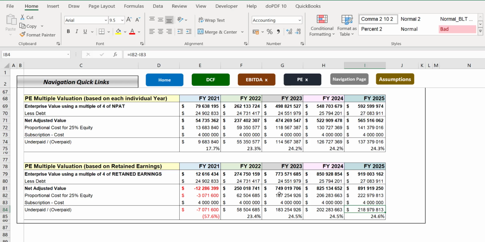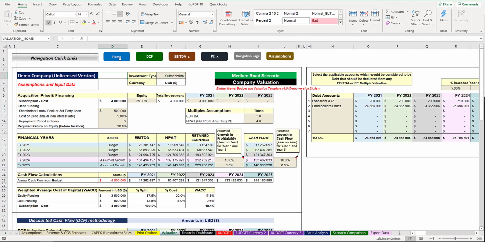Now, once again, I just want to reiterate, the values shown in this example are quite simply based on whatever values are in the model. There's no accuracy, and these numbers don't reflect any individual company's budget. It's just based on the information that was provided in order to create some kind of example to do the calculations. So once you've captured your numbers accurately and done your forecast, you'll get a far better understanding of what the valuations are. In conclusion, remember, it is important to do your homework.